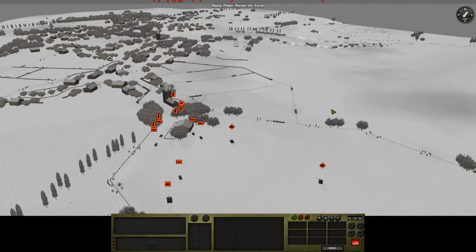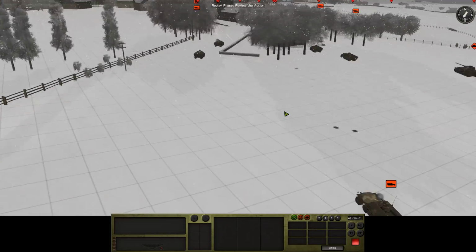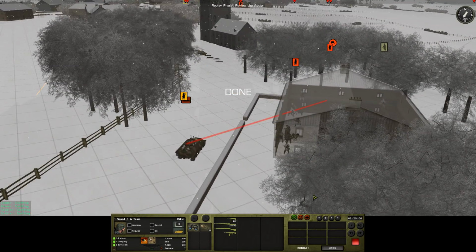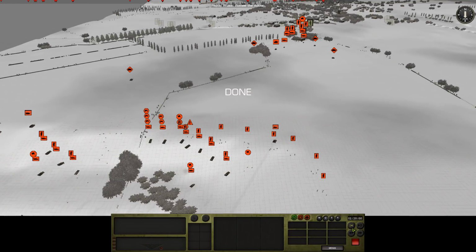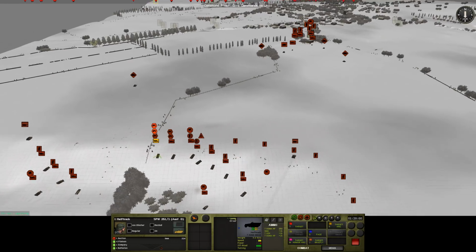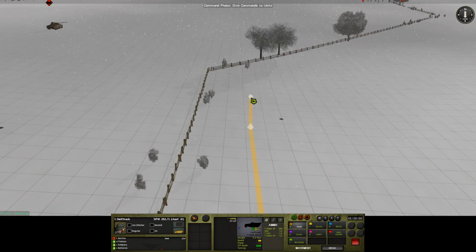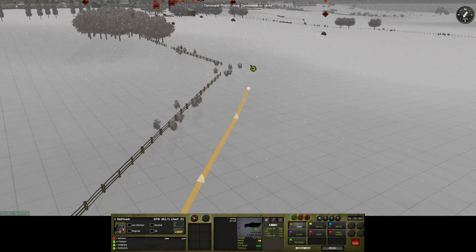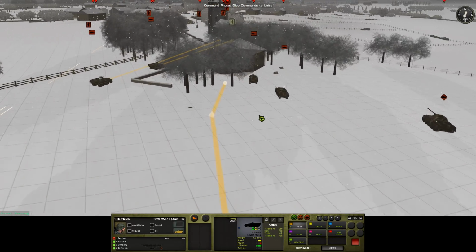Now, this is another reason for putting absolute, literal metric tons of bullets downrange, which is when your half tracks do stupid stuff, whether it's the TAC AI or because I've told them to. Obviously, we want them to not have anybody shooting at them. Well, first of all, this half track here is now full of machine guns. So we're going to move that up here.